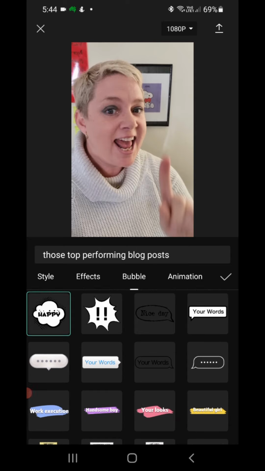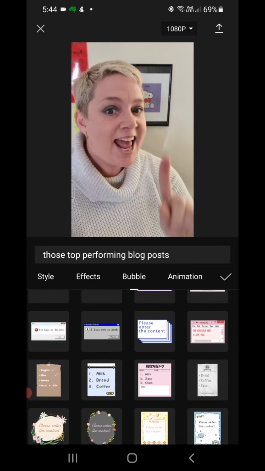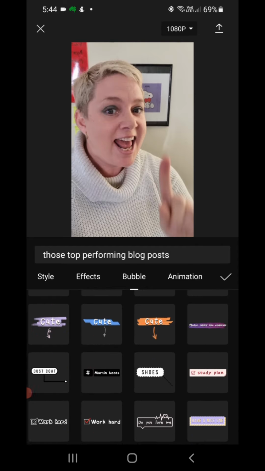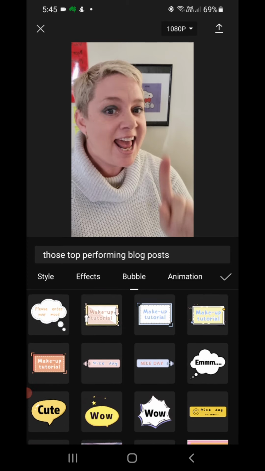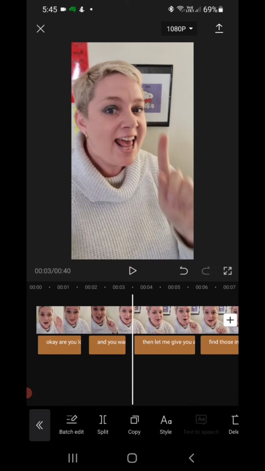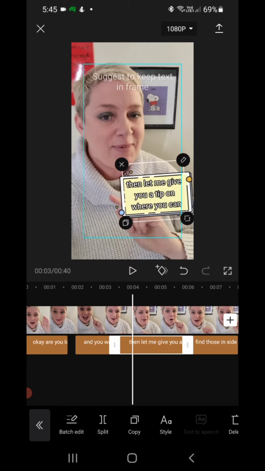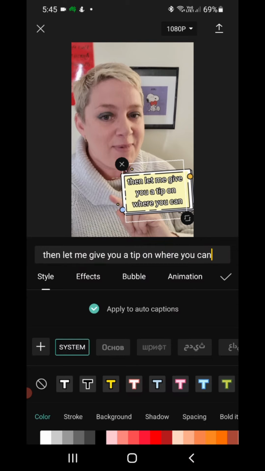So we're going back to style over here and we'll go for another bubble that might work for us, and just have a look at what we might possibly use along the way. So let's just have a look at some other bubbles. I could spend hours looking at these bubbles, let's just be really, really honest. They do help me look at what we want to share with our content. So let's have a look at this bubble and see if it works. And of course, I'm not somewhere that allows me to see the bubble. Yep, that's not too bad. And you've got the little edit button over here.